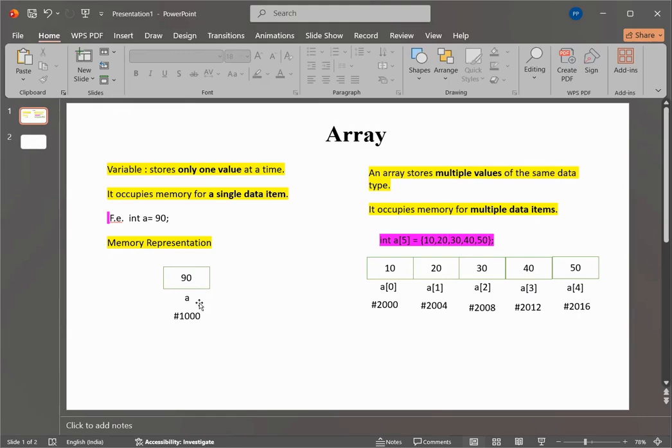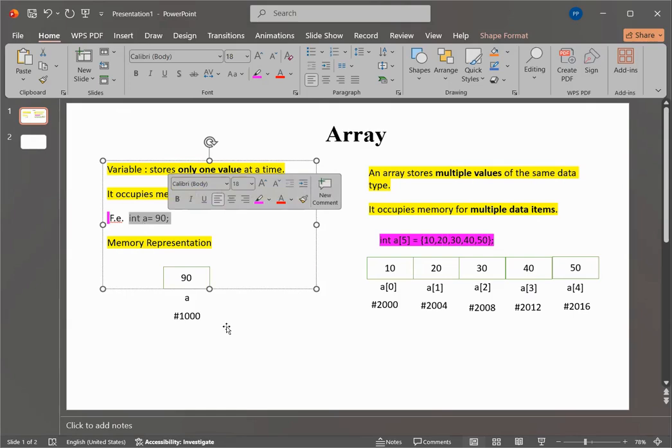Okay, so basically हम उसको suppose कर लेते हैं, let कर लेते हैं। So we have here, let's say, address 1000. Okay, so if I call this 1000, I will get the value of 90. Sorry, I will get the value of a as we have 90 here. Okay, so we will get that thing. So this is a simple memory allocation for your variable. That variable name is a. All right, let's move to the array.